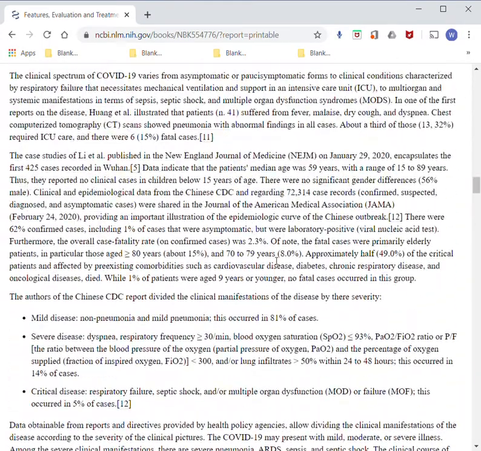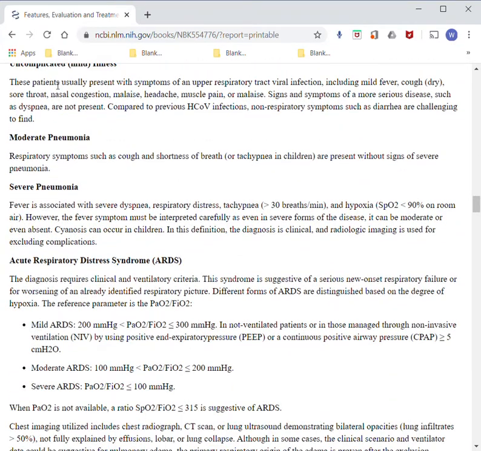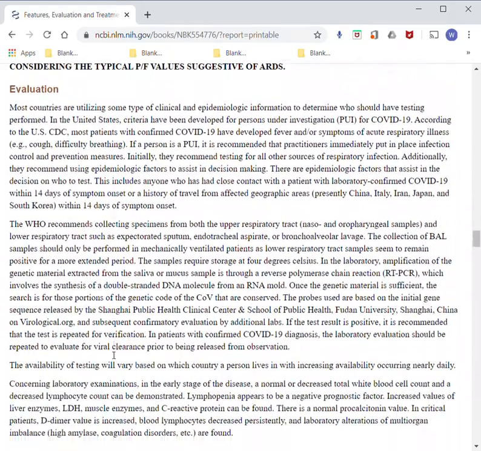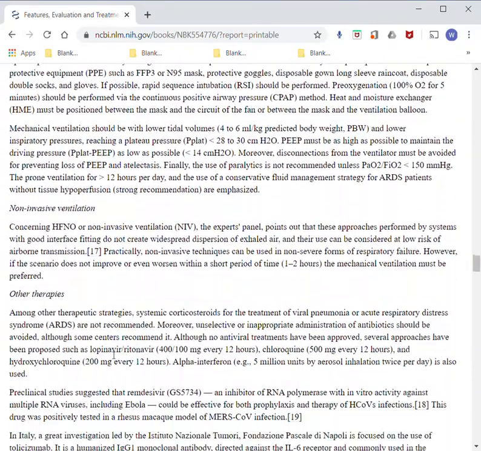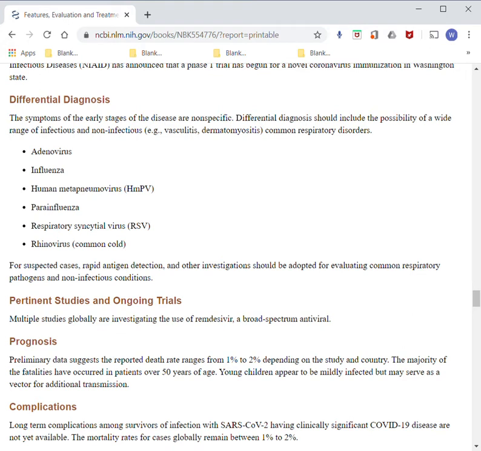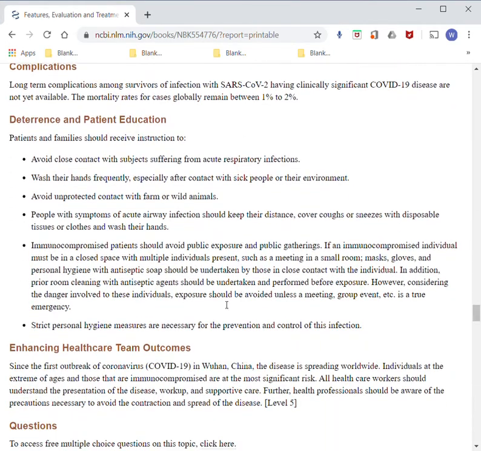Oop, did I skip it? And boom, I'll side note, all of this stuff is right here. You don't actually have to Google it. You just have to read it. All right, so if we're going down, boom, differential diagnosis. All right, what are 3 other illnesses that a person could have the beginning stage symptoms of COVID-19? You're just giving me the names. You don't have to explain them. You just have to give me the names that it's asking you for.